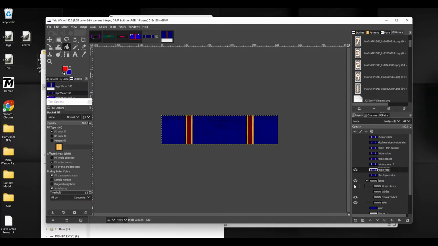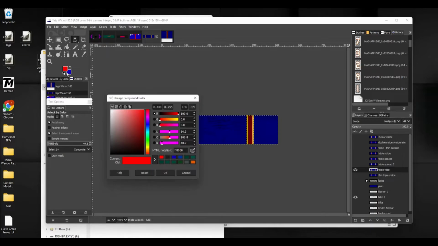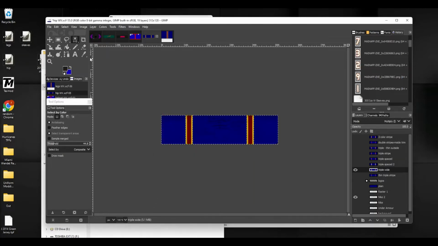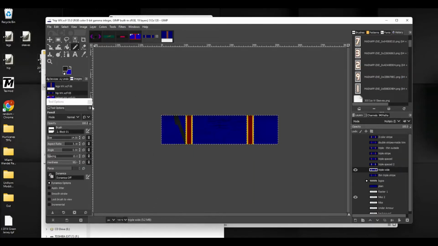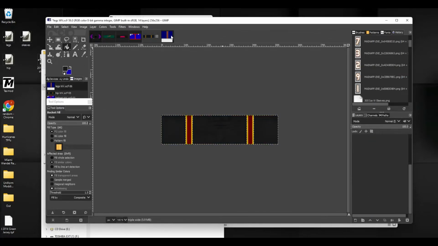So anyway, we've got our triple wide here. We got a blue helmet, a black jersey, and boy, how could we make this any uglier? Let's just do black pants. Okay, so we're doing black pants again. I always do the pencil thing. I should get out of that. I'm completely self-taught, so you can probably tell.